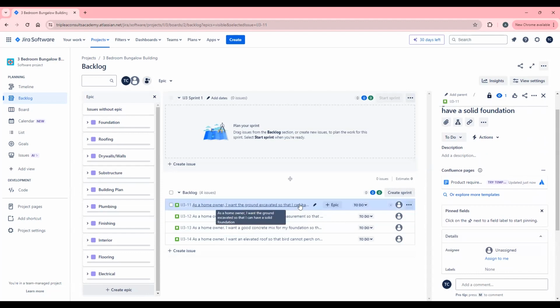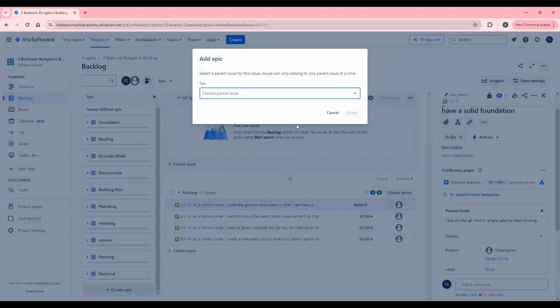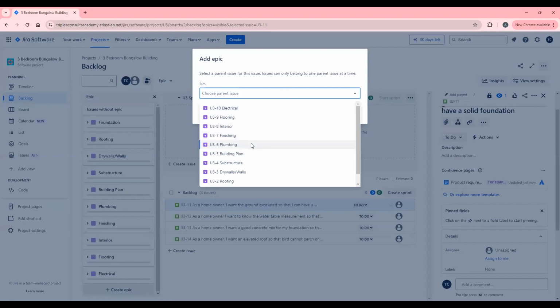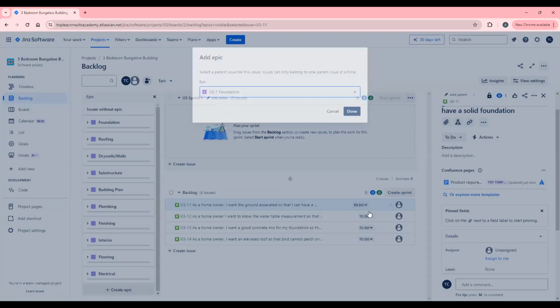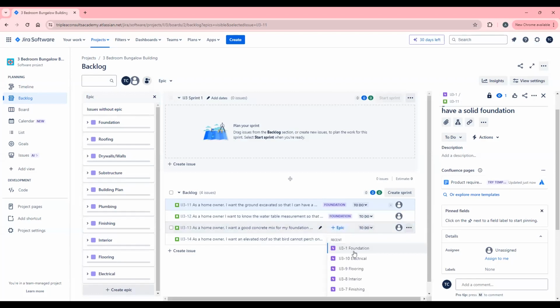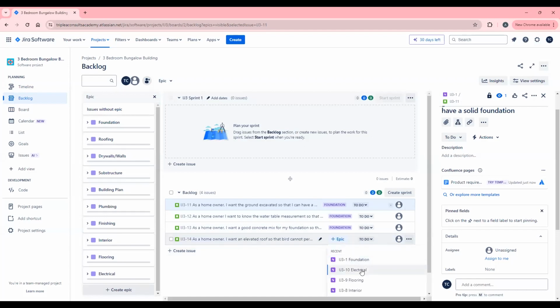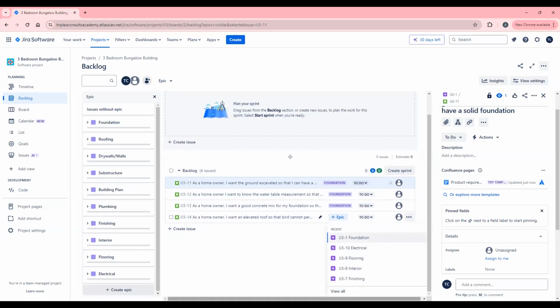One of the things you want to do for each story is tie it to an epic. So this is tied to a specific epic. Here we have foundation, and let's take a look at the foundation. So where do we have foundation? Here you go. So we tie that to our foundation and we say done, and it shows up in foundation. You go again to water table measurement, so foundation. You go to the next one, as a homeowner, good concrete mix, from foundation. Another one has to do with the roofing, and we can take a look at that as well. So roofing, I can see that.